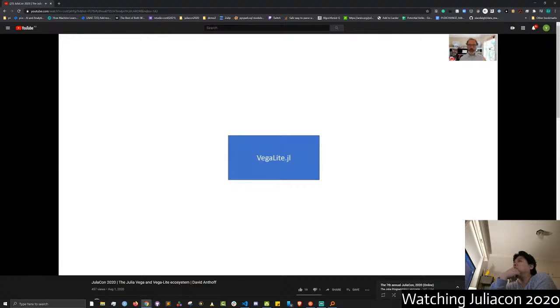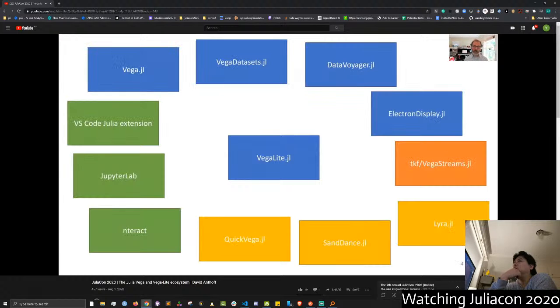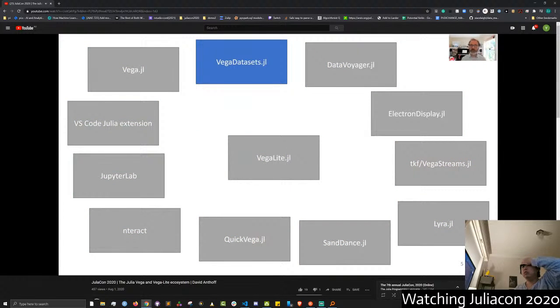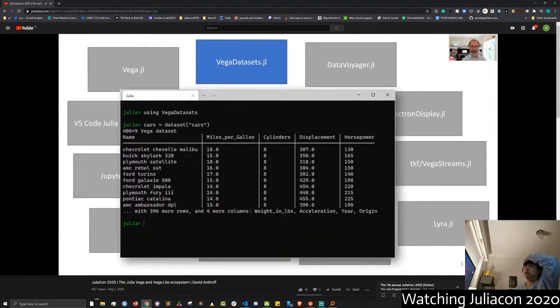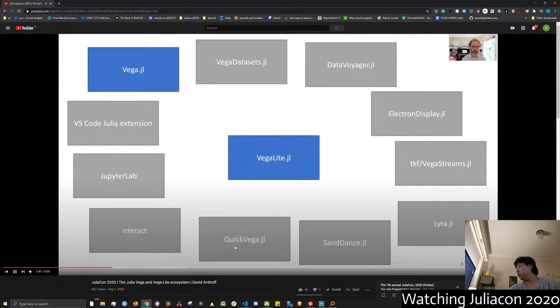The Julia wrapping of all of these packages started with one package called VegaLite, and at this point it has exploded into a whole family of packages that expose different aspects of the Vega ecosystem. Some of them are more stable than others on the Julia side. I'll briefly introduce the various roles that these packages play now. The VegaDatasets package just provides a bunch of tabular datasets that you can use for example plots. The core packages in this ecosystem are really VegaLite.jl and Vega.jl.